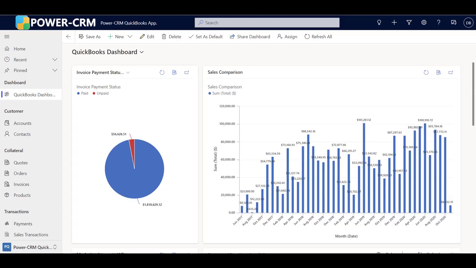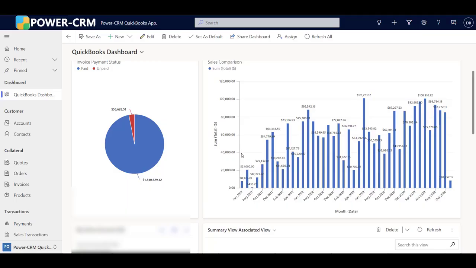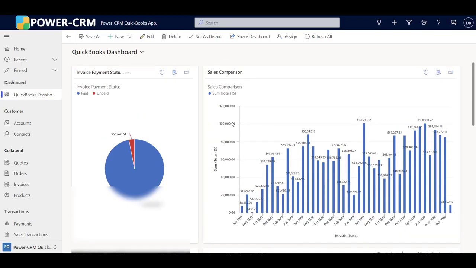Let's take a quick tour of the Power-CRM QuickBooks integration. I'll focus on the user experience versus the setup experience, as again, our expert team typically performs the initial setup for you. Here we are, and we're looking at our QuickBooks dashboard in Power-CRM. You can add any of the data that's coming from QuickBooks to charts and graphs here on the dashboard. You can also, of course, build your own dashboard and leverage Power BI for more advanced visuals. You can see that we're looking at invoice payment status, unpaid versus paid, sales comparisons over certain periods of time. We have our top customers with the revenue and a list of invoices and payments in a list or grid format here right on the dashboard.